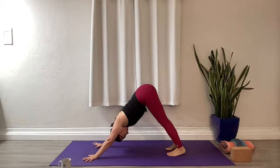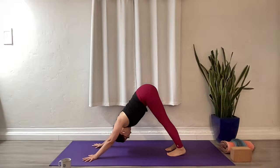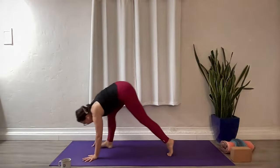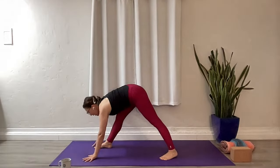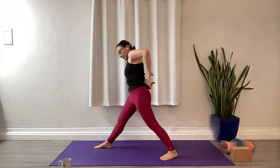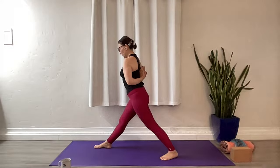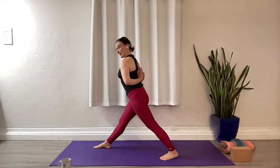Take a deep breath. Shake out your head. Let's flip the right foot to the top of the mat. Hips lift, right foot steps forward, left heel drops, come to standing. Reverse prayer. Hands behind you. Flip your palms. If that's not accessible, fist to fist, fist to fist.